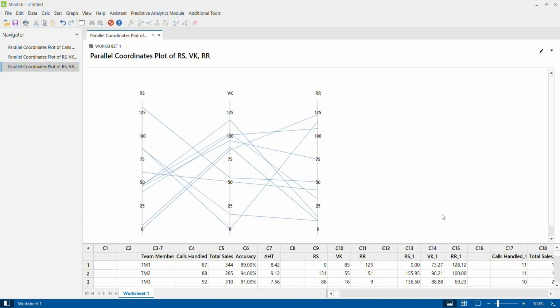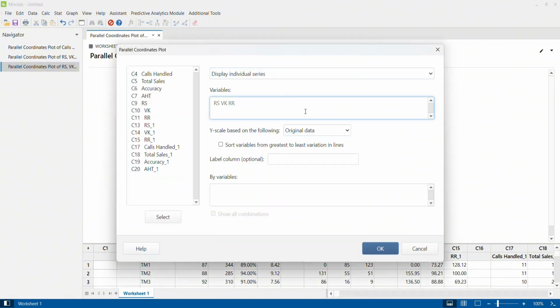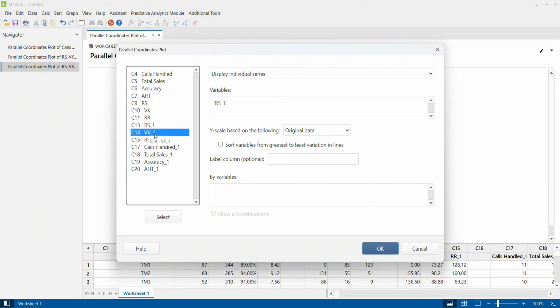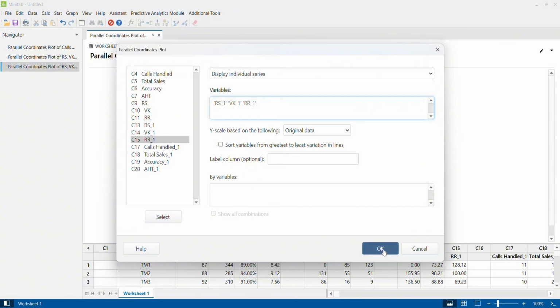Now we will see the same variability using this graph for strike rates, like how we have seen for runs. Let's see it for strike rate. So I click on Control E. Instead of having number of runs scored in my parameter, I am going to select strike rate of Rohit Sharma, strike rate of Virat Kohli, and strike rate of Rachit Ravindra. I select this and then I click OK. So I'm going to still keep it on original data. The reason is, I wanted to compare it on the common scale. Then only I'll be able to get a better picture of the variability in all the 3 players.